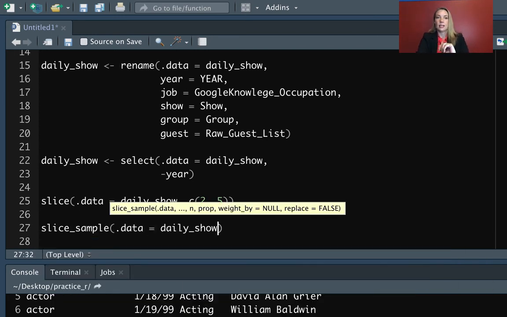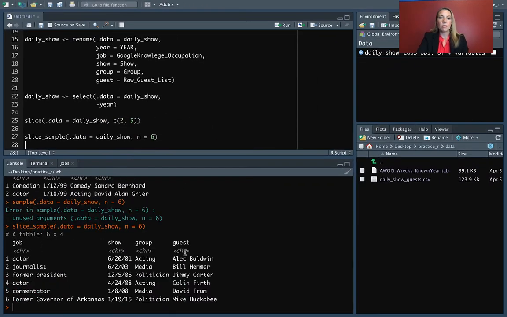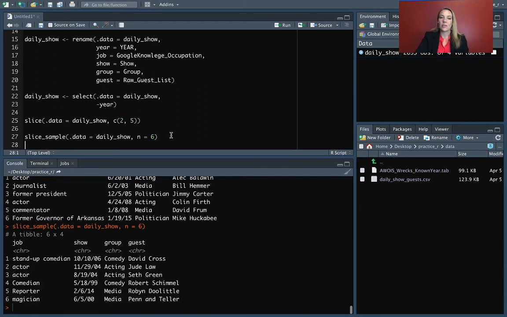Let's do a slice sample. Our data again is daily show. That's the first argument we put in for all of the functions that we'll be covering in this particular video lecture. And then we can say how many we want. And this time, let's try maybe six. So if we run that, you can see that it is picked out six randomly throughout the data frame. Now again, this is one of those ones that draws on some randomization. So if we run it again, we're going to get a different set. I just ran it again and you can see we indeed have a different set of rows that it's pulled out.